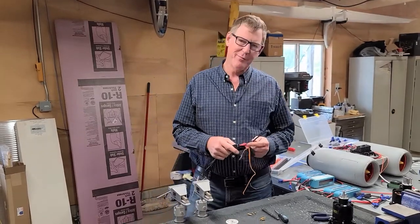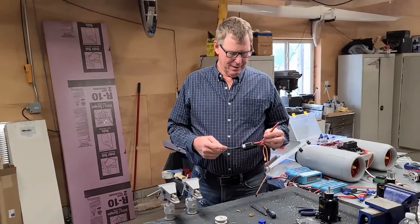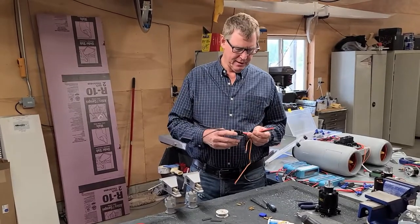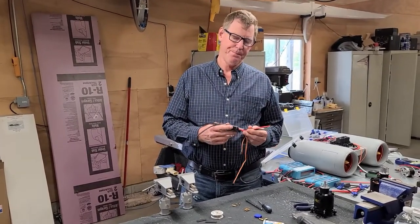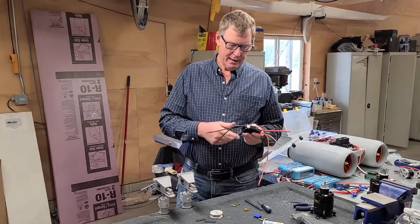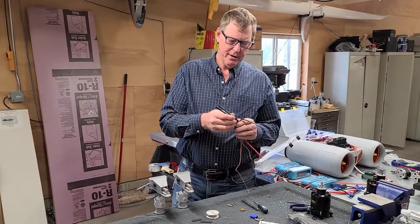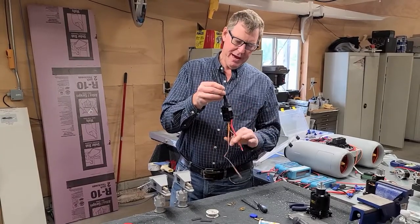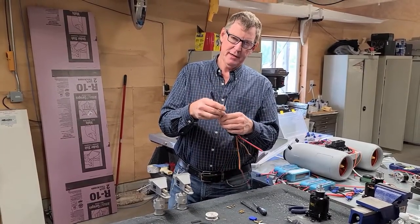All right, some of the finer points of making the electrical connections on your ESC. Just some notes. On the motor side, the 3-lead side, and here's the 2-lead side, right? So this is the battery side, this is the motor side.